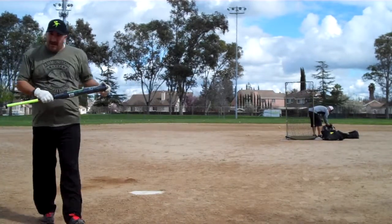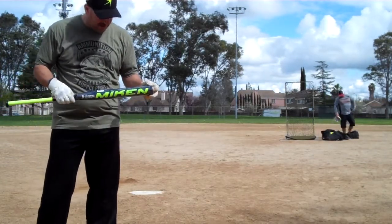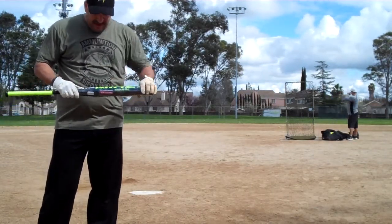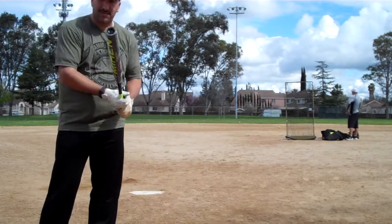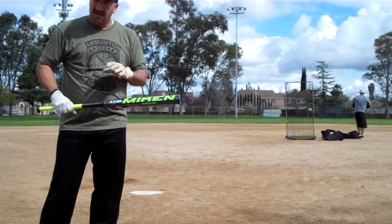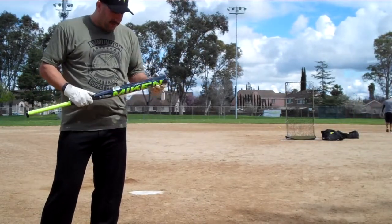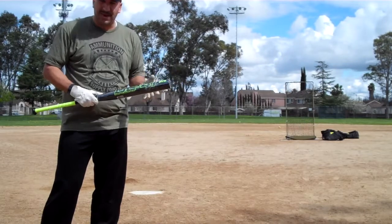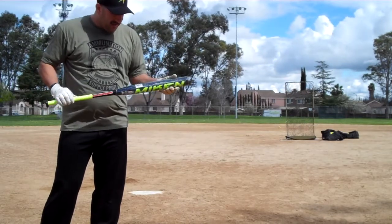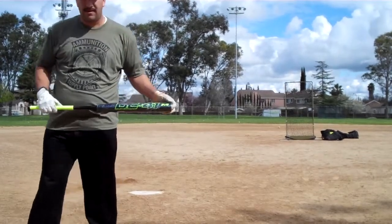Talk to me, Frank. In the wrapper, brand new. First couple swings — feels pretty solid down here with the super max load, a lot of the weight here, but it comes through the zone real quick. Feels real good, even though it's got the ping. That's a good piece of hitting, brother. It's comfortable. You covered some short pitches because of that end load, huh? Yeah. All right, good job. Thank you.